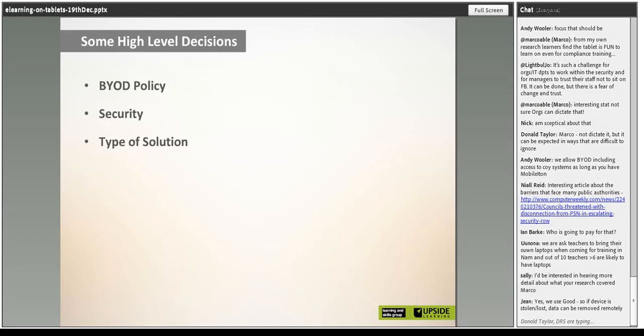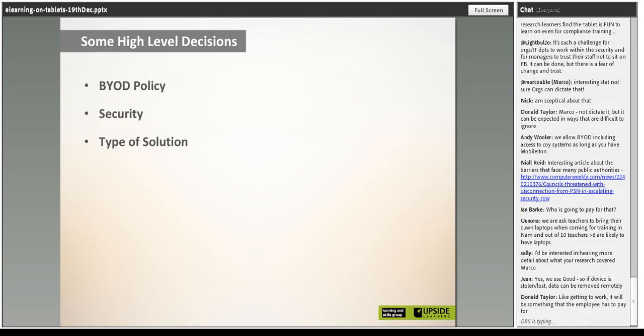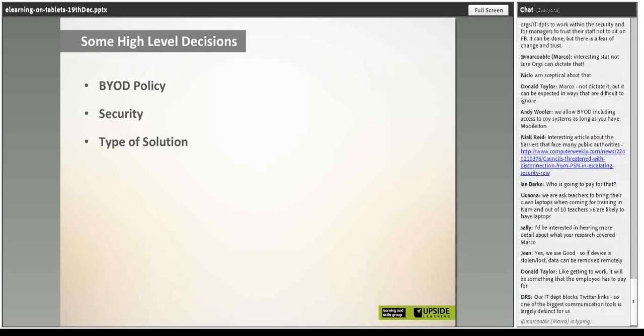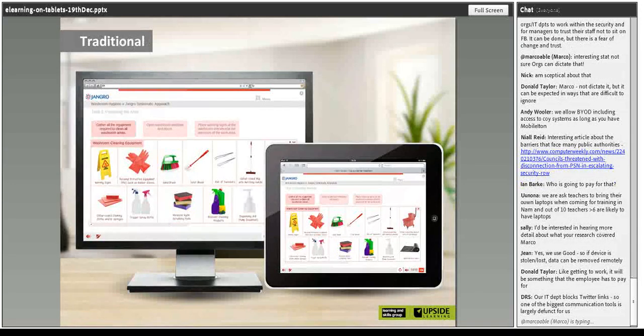The next thing to think of is the type of solutions that you're going to create. And again, if you can keep the continuum or the extremes of e-learning and m-learning in mind, the first solution is really very close to e-learning, or rather the e-learning that you have been delivering on desktops.